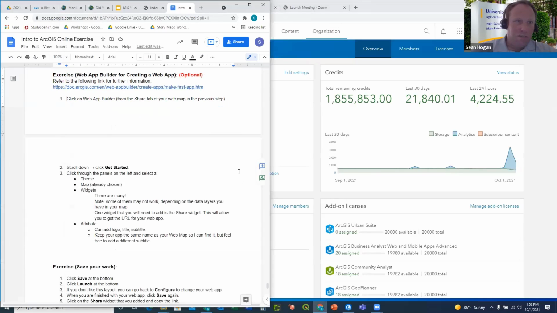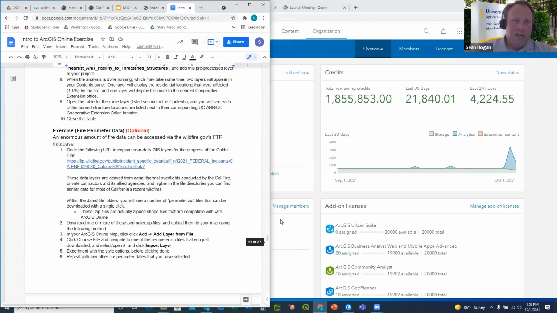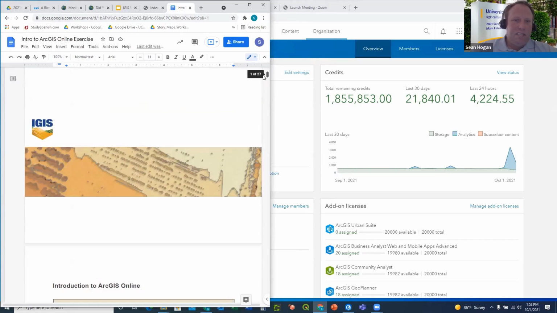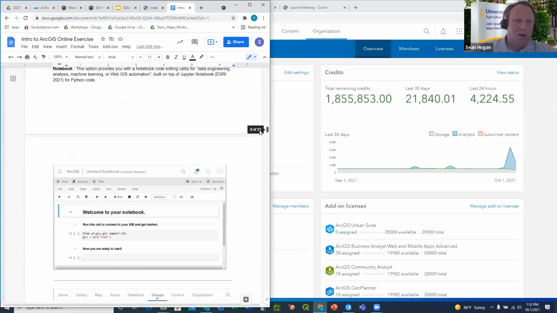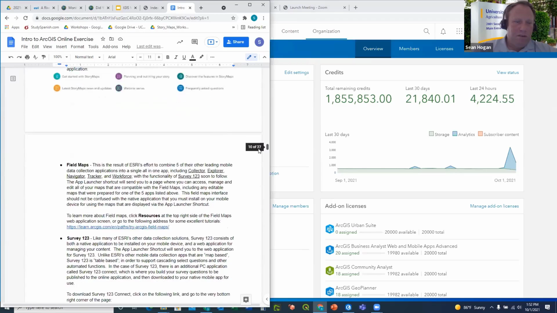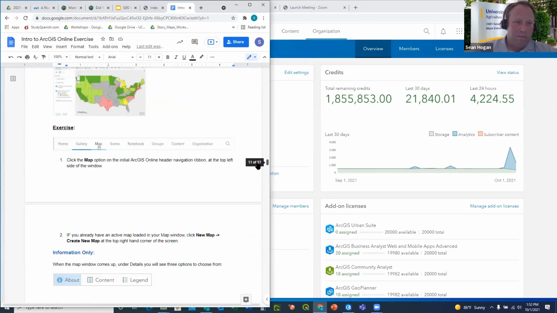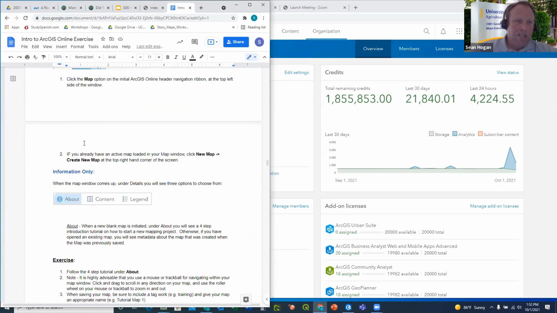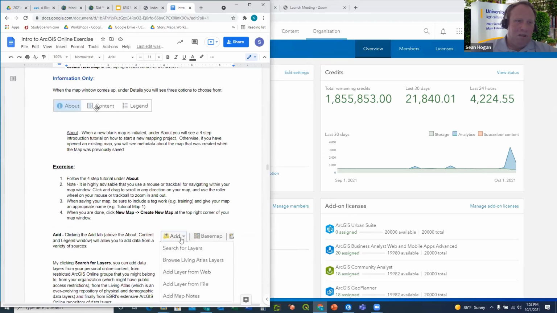Again, when we go through the exercise, sometimes you'll see exercise called out and sometimes it'll be info only. I've covered all of this. Oh, I see one thing I kind of failed to cover, which is fine. I'll return to that in a second. You'll see exercise. These are steps to be followed. And then sometimes you'll see info only. That's just there so you don't think you have to do any steps right there.